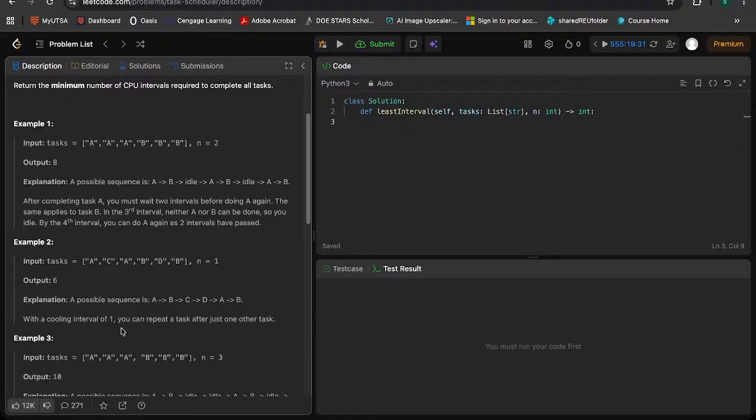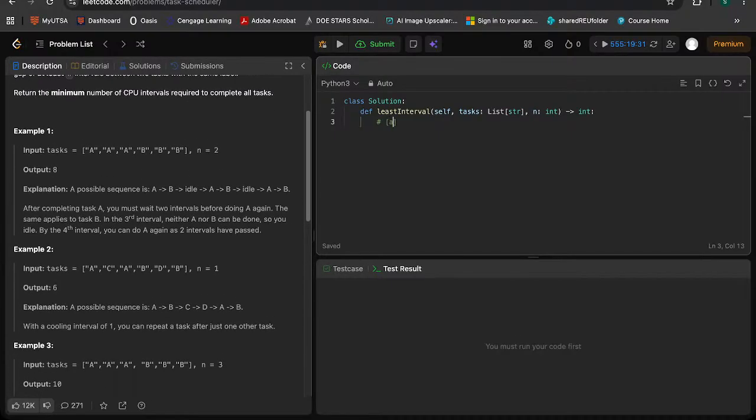Could do a heap where, for example, let me think, n is 2, so A, so we do A. Okay, we have a hash map where it has the count, so it's like A 3, B 3, like this.